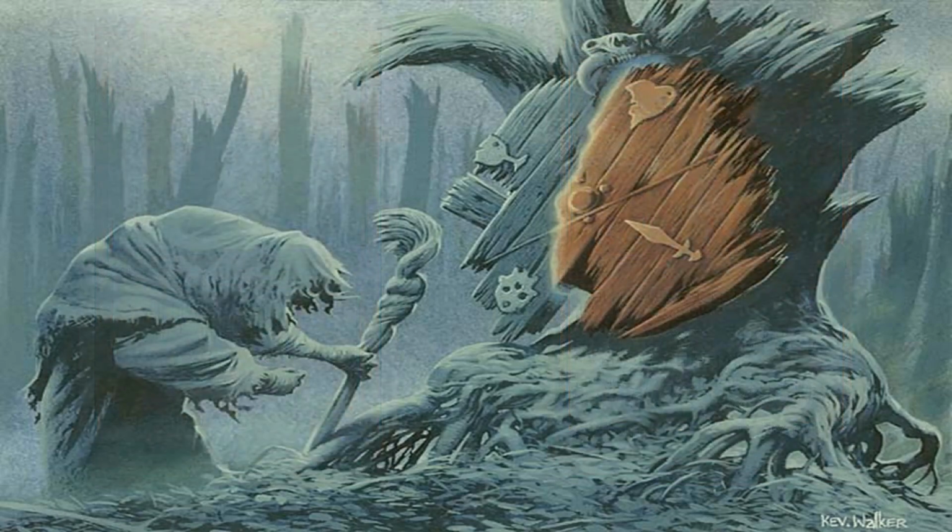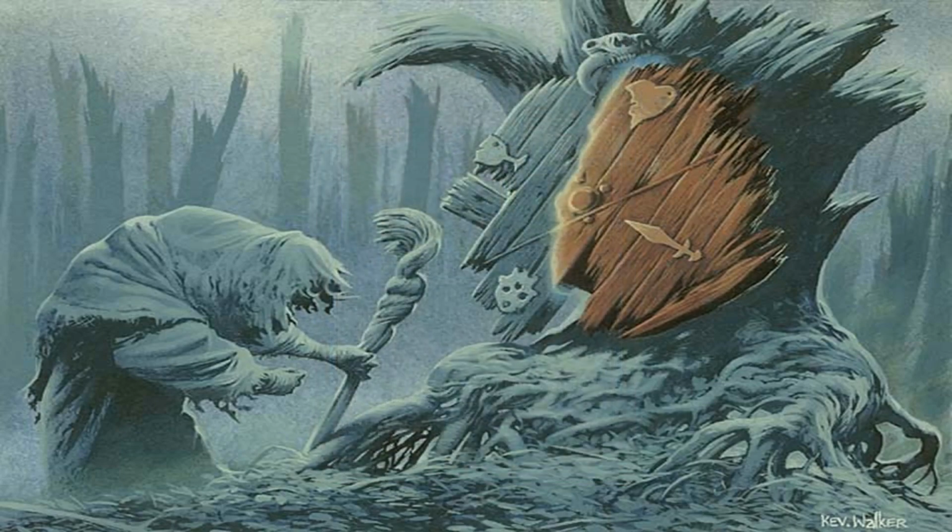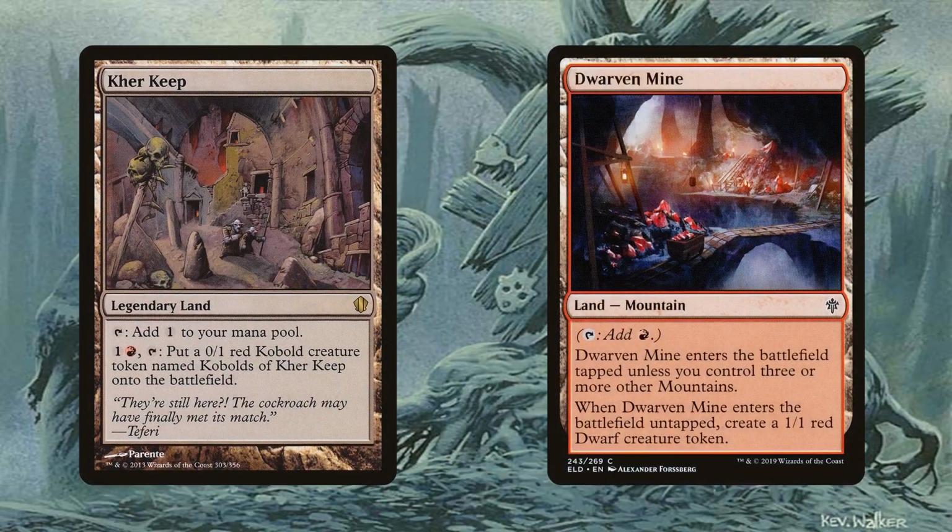Skull Clamp is the final piece of equipment in the deck. Sure, it can make Gadrak 1 stronger, but it's used more for drawing cards. When we attach it to a creature we're going to sacrifice in order to get 2 cards, or attach it to a 1 toughness creature in a pinch. In fact, the deck is running Kirkkeep and Dwarven Mine to get weak tokens onto the battlefield. Not only do they function as chump blockers in a pinch, but as fodder for Skull Clamp or Ashnod's Altar.